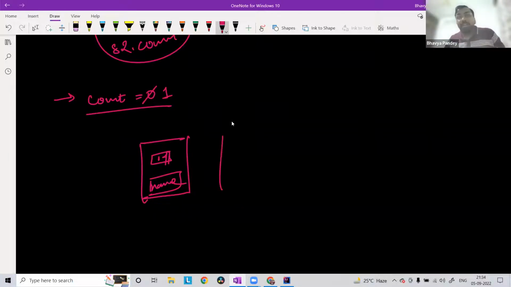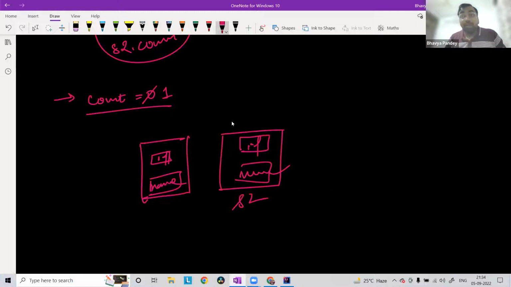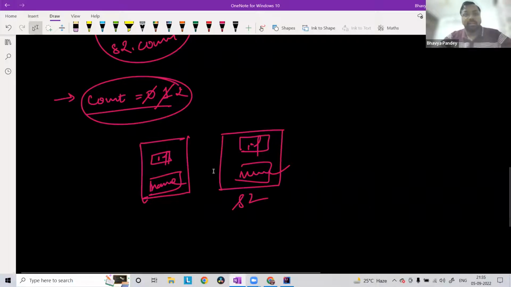Similarly, when you create your s2, the second object, you get id, name, whatever. So what will happen now? Again you will do count plus plus, but on which variable? Where is the count stored? Here. So now when you do count plus plus, it's happening on 1. So from 1, if you increase the count, it will give you 2. That's why you are getting the correct answer here. Is this part clear to you all?